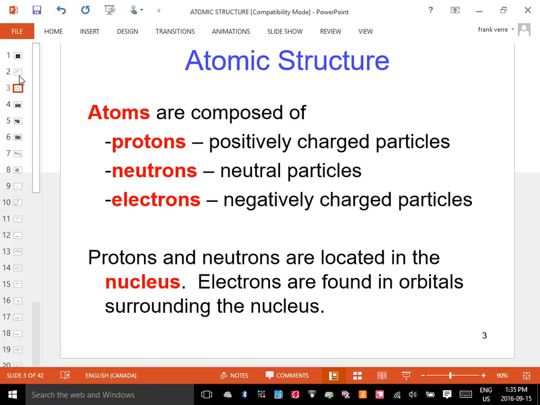Now, of those 3, only one of them is what's called a fundamental particle, which means it's not made up of anything else that we know of. Maybe it could be, but as far as we know, it's not made up of anything else. Like an atom is made up of protons, neutrons, and electrons. One of those 3 is made up of nothing else but itself. You can't divide it anymore. Do you know which one it is? No? Okay. We'll come back to the answer. In other words, 2 of these 3 particles can actually be broken down into even smaller particles.